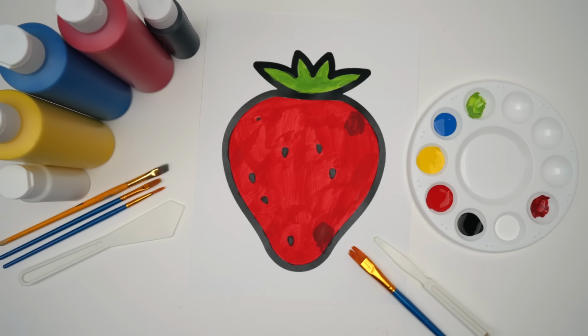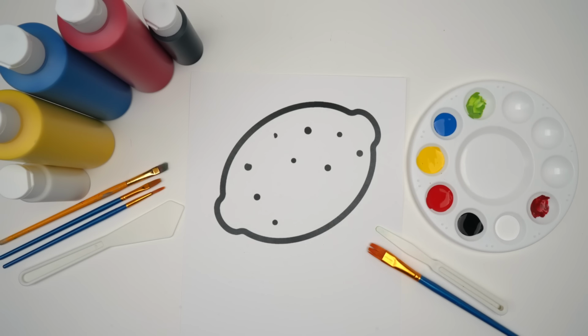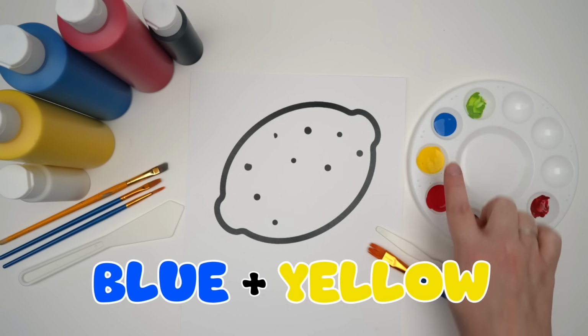Let's see which picture we have next. What fruit do you think this is? Yeah, it could be a lemon or a lime. Let's make this one a lime so that we can mix up a different shade of green than what we used last time. What two colors did we use to make green? That's right, we used blue and yellow.